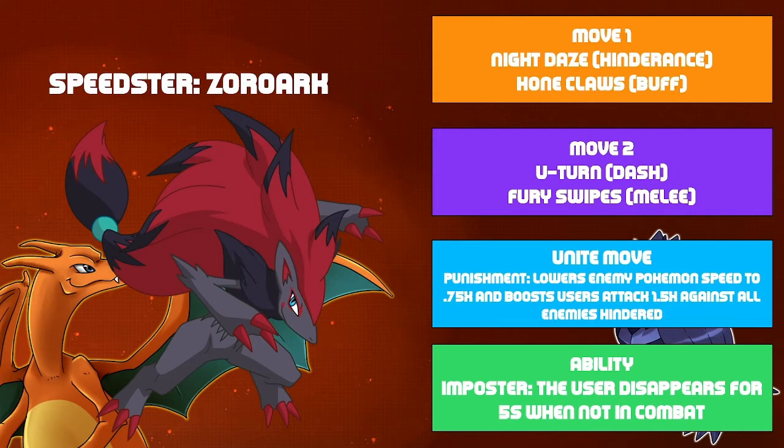Zoroark will also be rocking its normal ability as Imposter that allows the user to disappear for 5 seconds as long as Zoroark is outside of combat. The Unite move for Zoroark is Punishment, which is an area attack that lowers the opponent's speed to 0.75 times speed and allows Zoroark to do an extra 1.5 times damage to all Pokemon caught within the area.